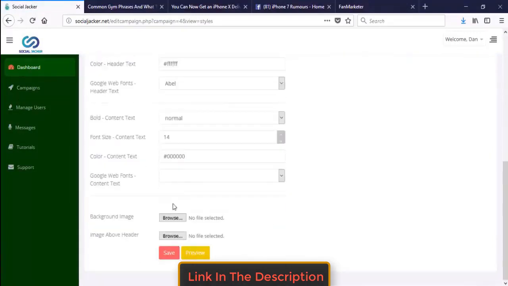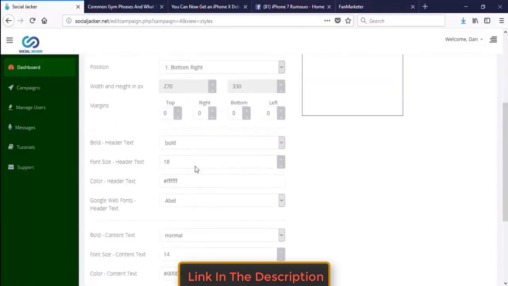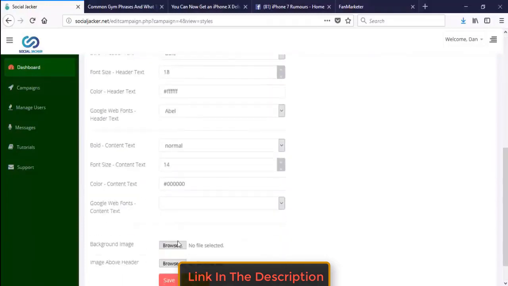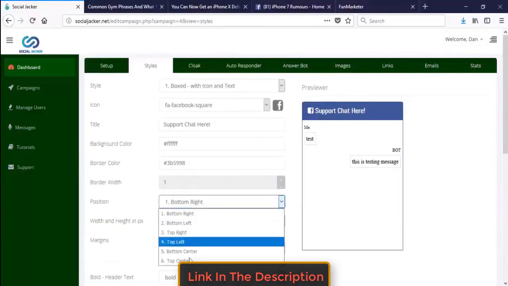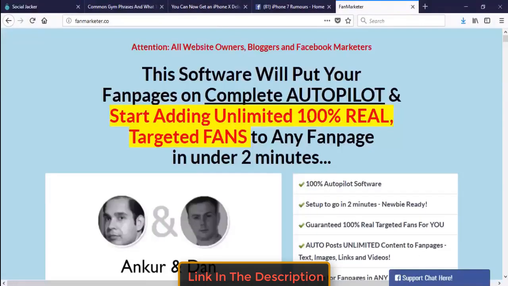Incidentally, I haven't really talked about all the different styling options we've got, but we've got loads. You can change colours, fonts, you can put images in, you can put background images, you can change the width, you can change where it's displayed. There's loads and loads of options to get this displaying and looking exactly how you want it.